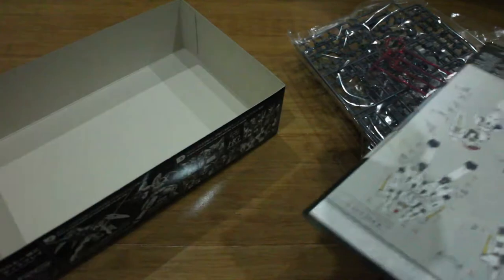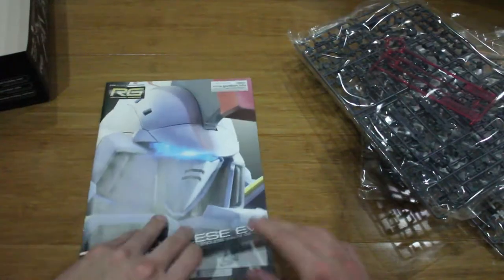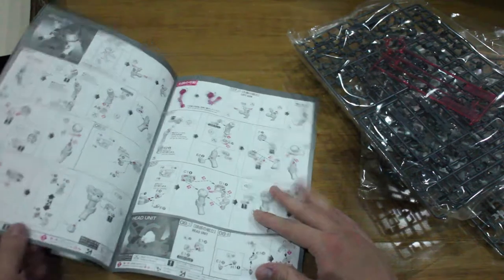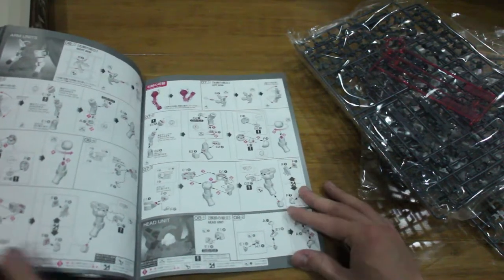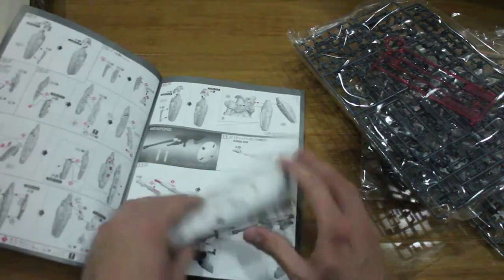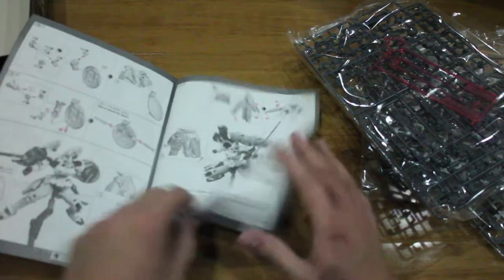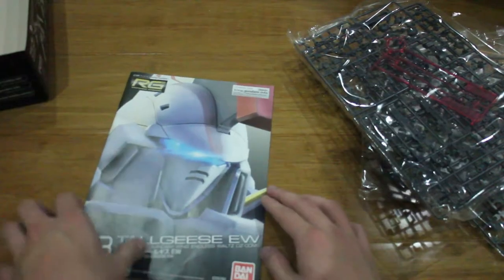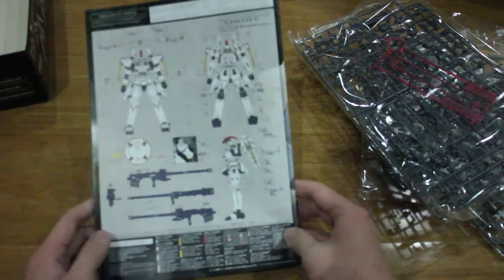Sub menu. I was thinking about how to call it. We just quickly flick through it. Seems like this will be a pretty quick RG build because I saw the prototype on the internet. It's not really that complicated. It should be done quick. This one should be quicker than the Sazabi one. Wow, the Sazabi one, the pipe. Oh gosh, that was a terrible memory.